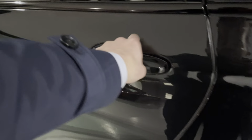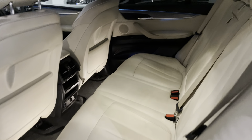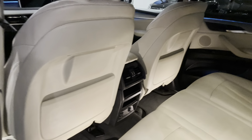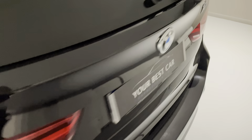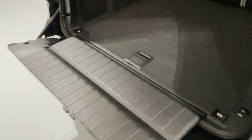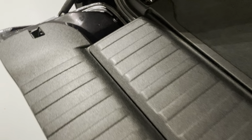There are puddle lights where the handles are. I'll open up that door so you can have a proper look at the interior — it's very clean back here. More ambient lighting running throughout the door cards at the back as well. Electric powered tailgate — you can open it via the key or by pressing the rubber button underneath the BMW badge. This section folds down, and just to show you how clean that is — we do see a lot of X5s here and this area is usually all marked and scratched up.